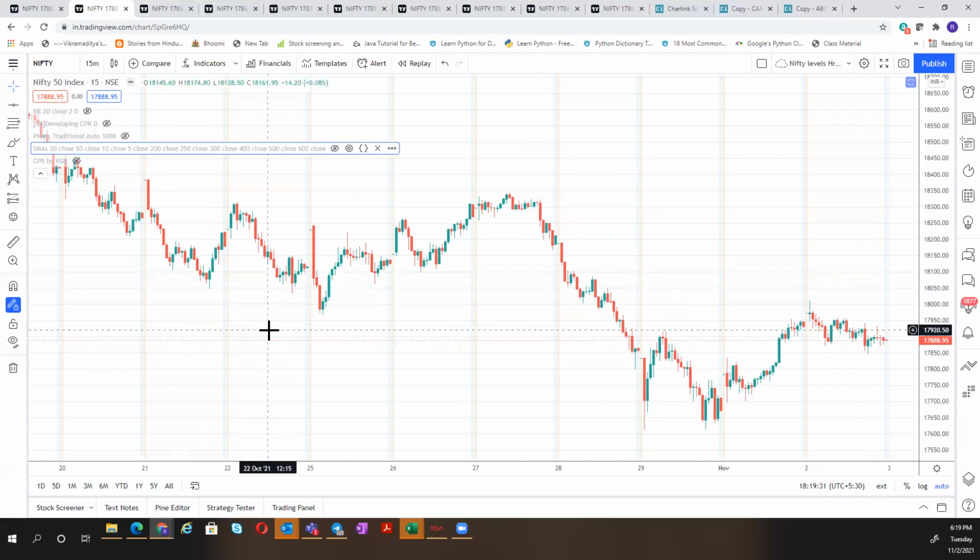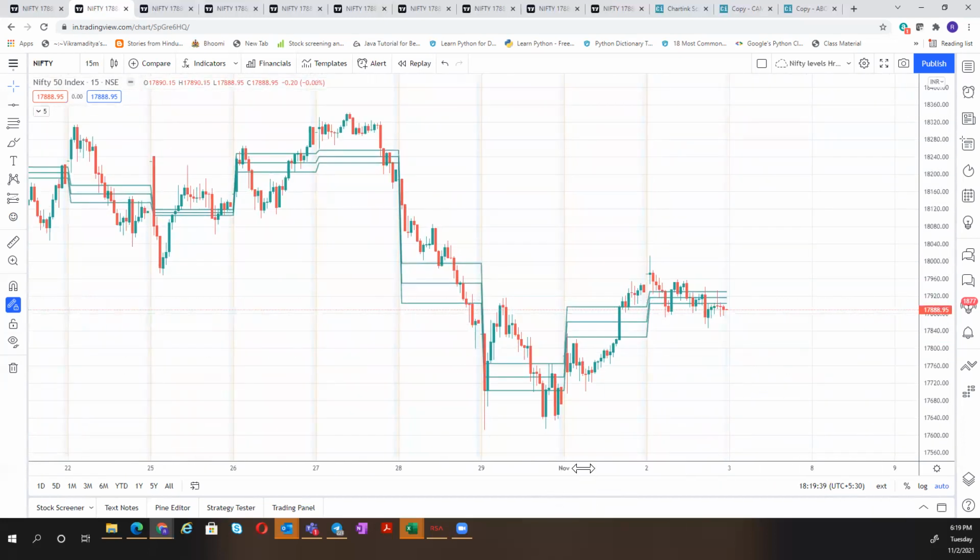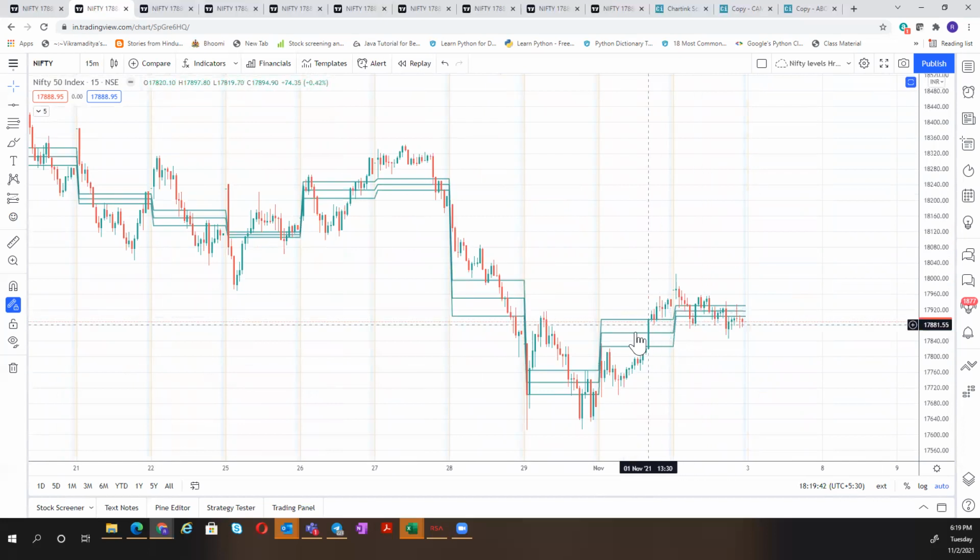Fair enough. Okay, let's quickly move on. Now this is a 15 minutes chart. Now how is the CPR developing? This is very interesting. We have a little narrow CPR than the previous 2 days. So what does this little narrow CPR indicate? Going by the way the market played out today, the price has closed below CPR. Now assume that tomorrow price opens above CPR. What do we have? 1, 2, 3. This is the second ascending CPR we are having. Ascending CPR always indicates an uptrend. So the market is in an uptrend.